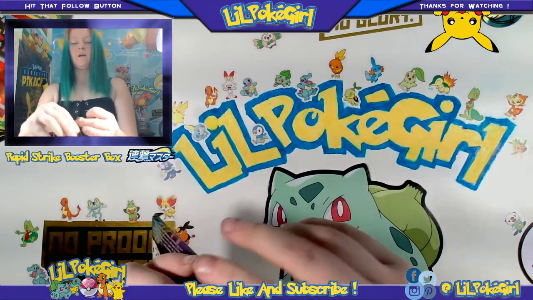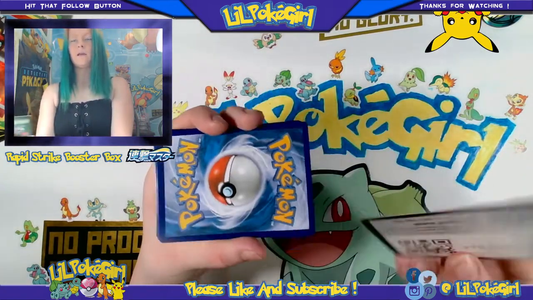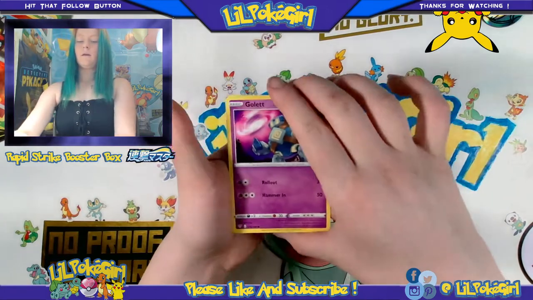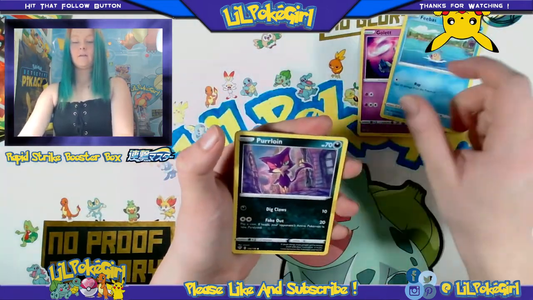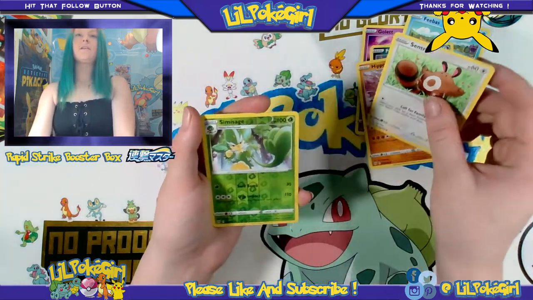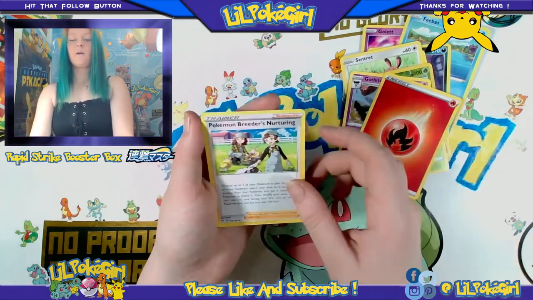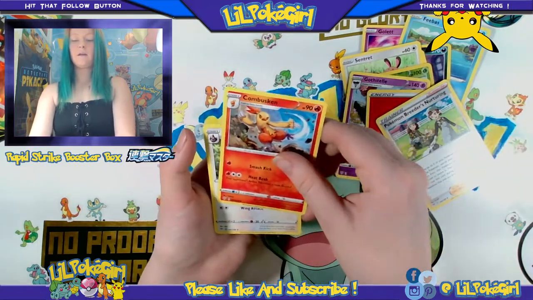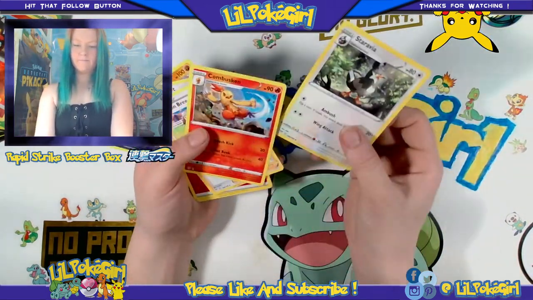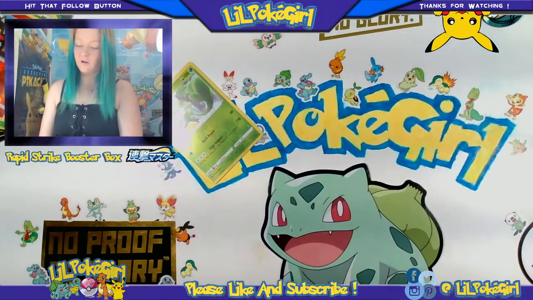Let's see if we got anything good. Doesn't look like it. So I'm kind of getting that the green code card, white code card trick is kind of true. Gulpin. Feebas. Purrloin. Hippopotas. I think I pronounced that right. Kind of weird looking. Sentret. Simisage, Gothitelle, the Energy, Pokemon Breeder's Nurturing, Crabominable, and Staravia. Oh, there wasn't any type of holo in this pack. Oh wait, yes there was. Never mind. Simisage was the reverse holo.